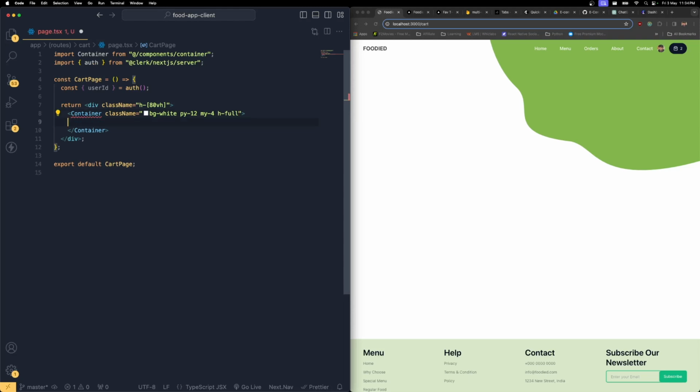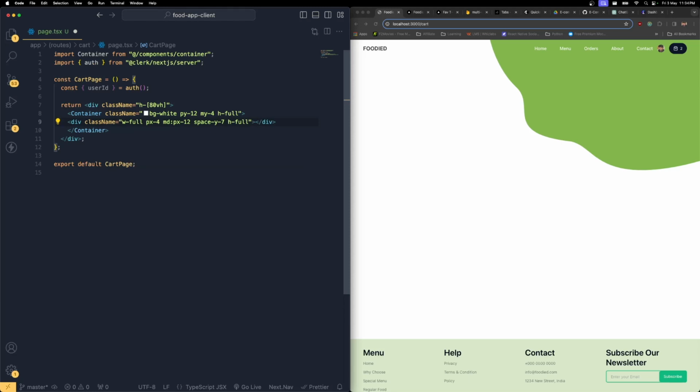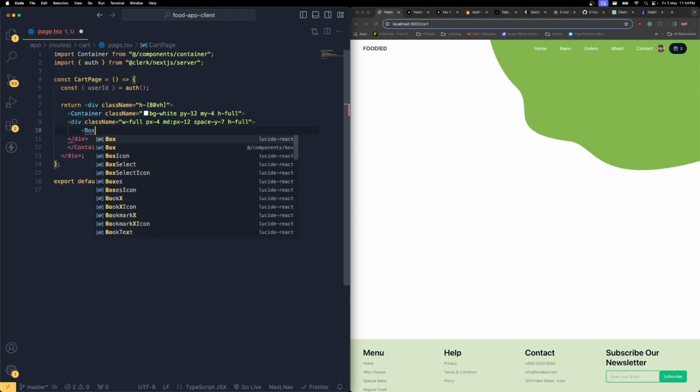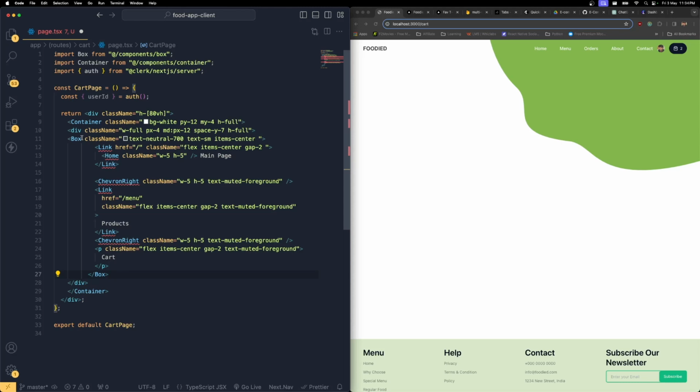Inside this, I'm going to have a division with the class name of exactly this. Then inside here, I'm going to have a box from the components, which is going to display the exact same stuff that we did in the products page, like the breadcrumbs, whatever we designed over there. So just exactly the same breadcrumbs that we are going to bring.